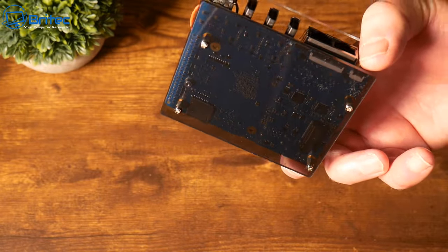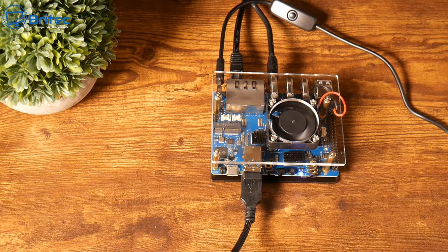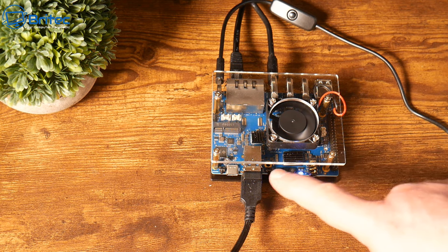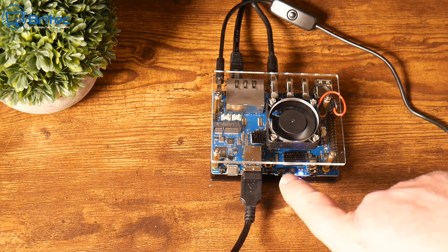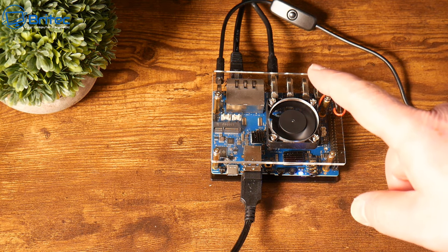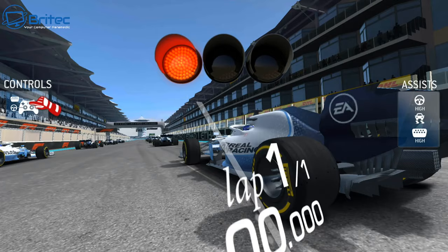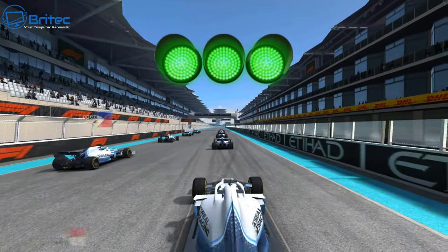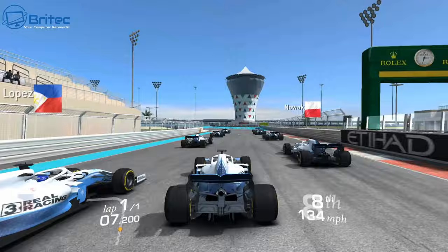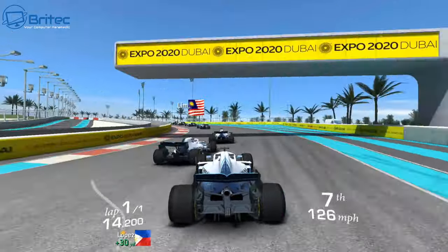There are quite a few operating systems you can use — Linux, Android, and a bunch of different third-party operating systems as well, depending on what you're after. I've got power to this now with the standard power cable, and I've got a capture card connected. I still need to plug in the keyboard and mouse but we're pretty much good to go. Remember, this is probably one of the most powerful single board computers you can get — it can play all your PSP games and other retro games. Here's the Real Racing game straight from the Play Store — it looks pretty nice and runs really smoothly.